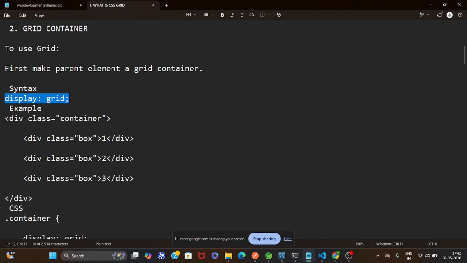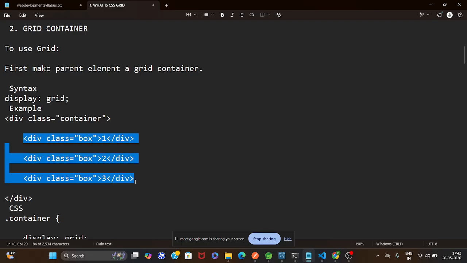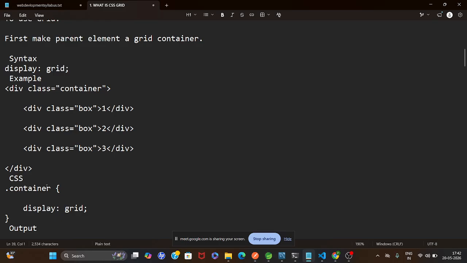For that we have given a class and named it container, and in that there will be sub elements. These are other elements we have created with another class name. This is the container and these three are the elements.